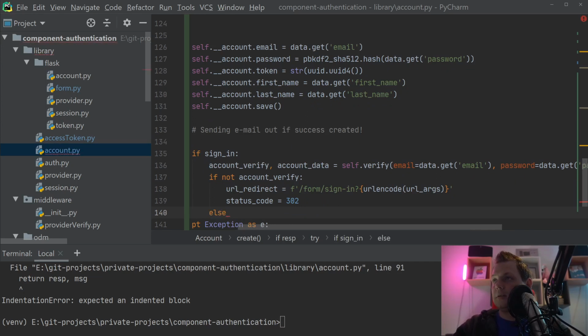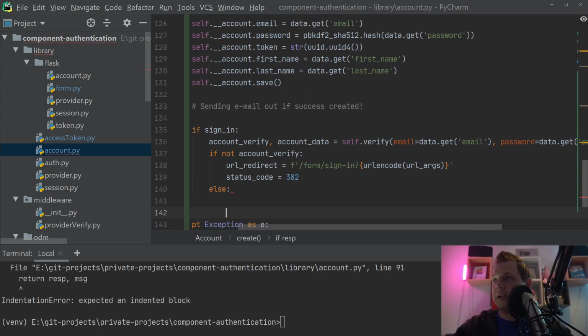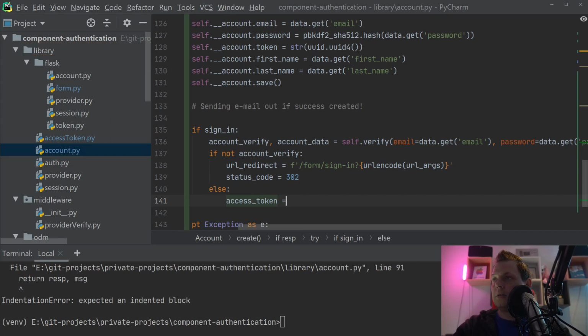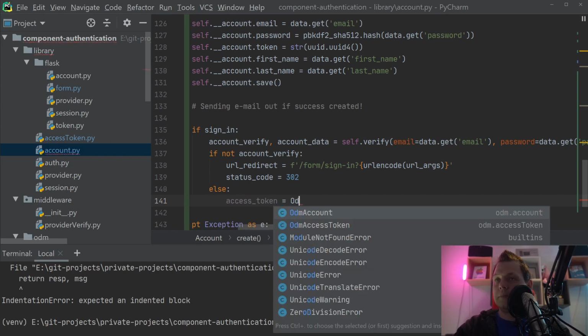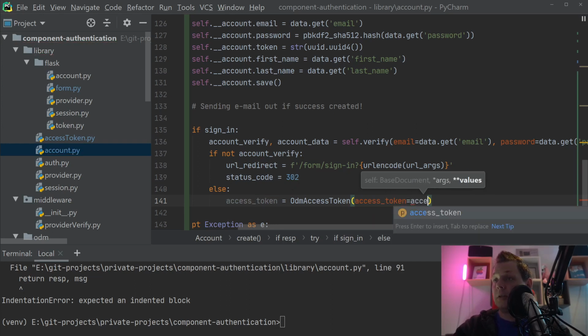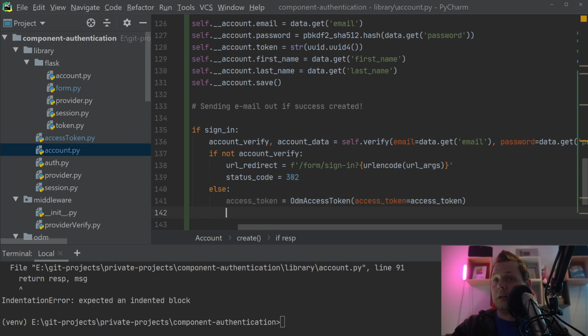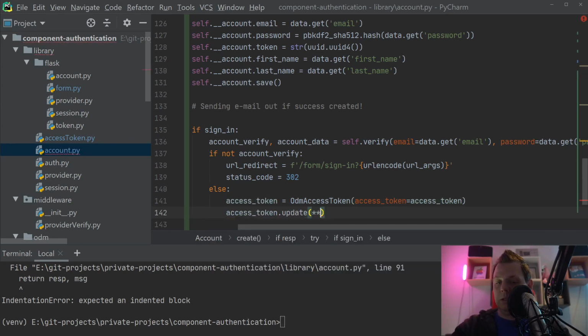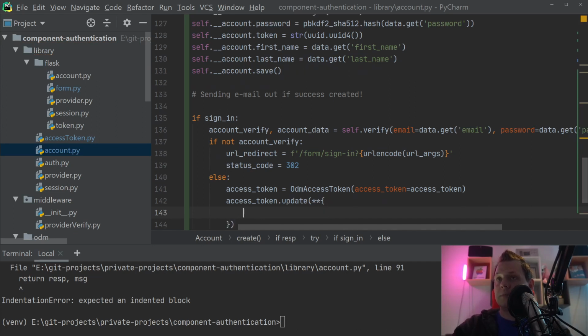Else, if not, then we need to say access token. It needs to be updated, so access token is equal to ODM access token, and then we need access token is equal to access token. Yeah, I say access token a lot. And then access token again, update with the data we want to set.